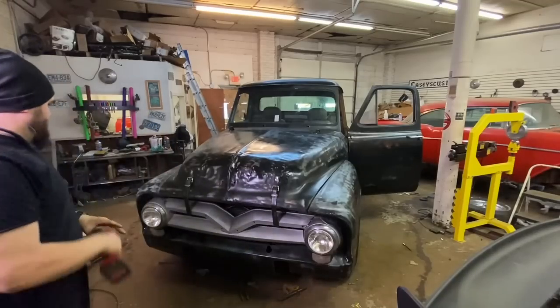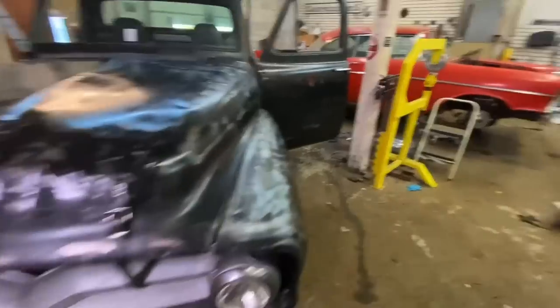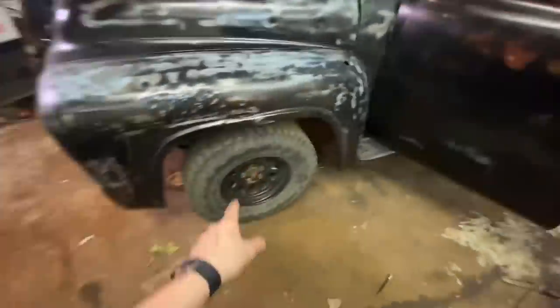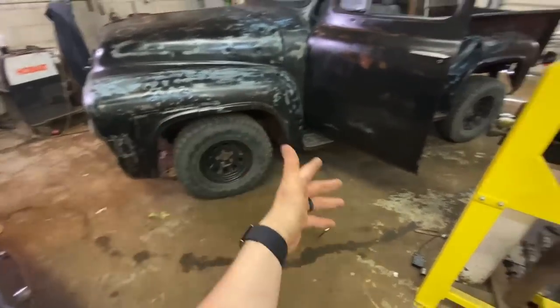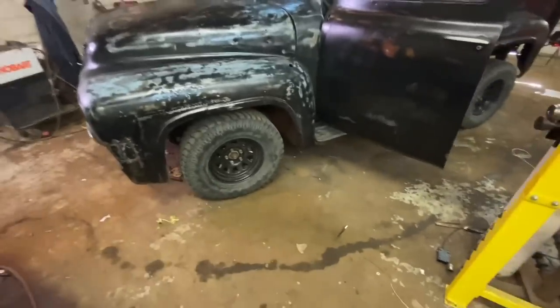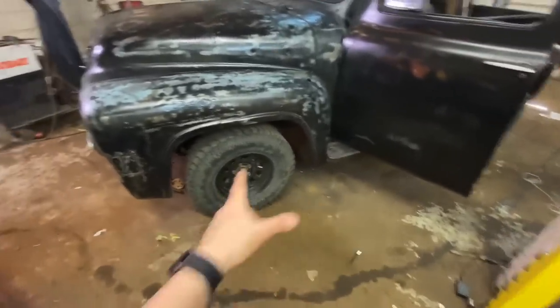I mean, I'm not lying to you. I do not hate that at all. It is time to put on our chrome hubcaps. I'm supposed to have chrome lug nuts too, but I guess they just haven't showed up yet. I ordered them like 2 weeks ago, so no big deal. We're not going to stress on them, but I do want to get the hubcaps on. So let's throw them on right now.